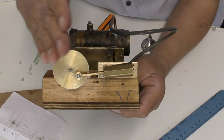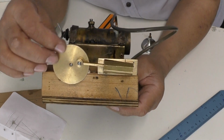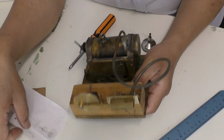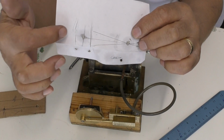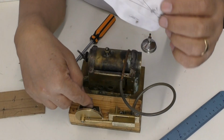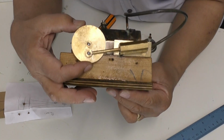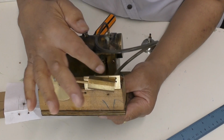So I had to just slightly fraction move it this way, so that it doesn't touch it at the back there. So by understanding this part here, this is what I had to do. So I made markings there, knowing that fully in and fully out is there, and then I found the center and made the hole on the center there. Then obviously everybody knows this, I suppose. Down here the hole should match up there, and up here the hole should match up at the bottom there.